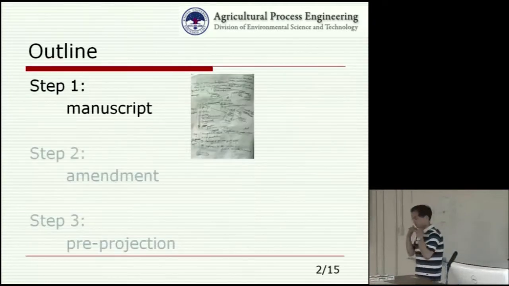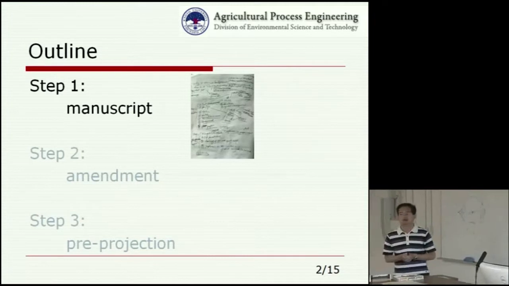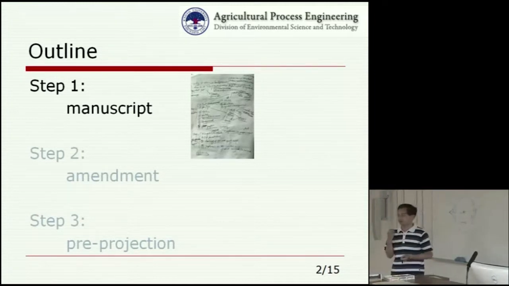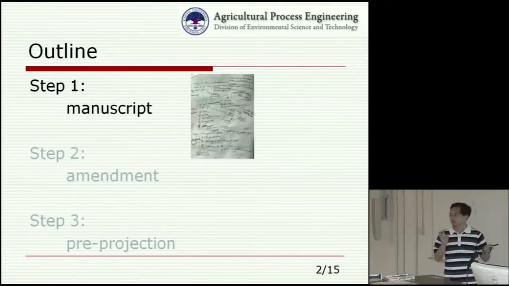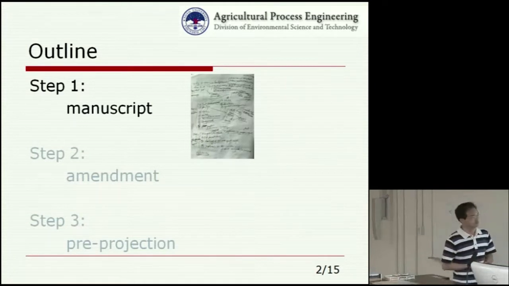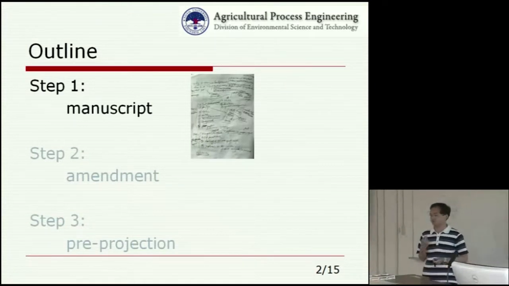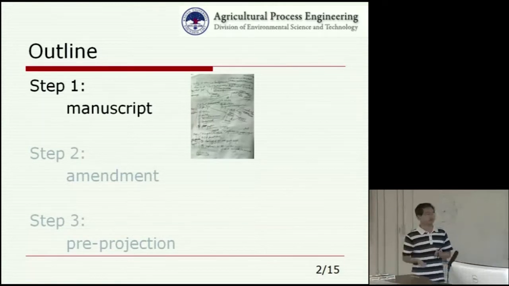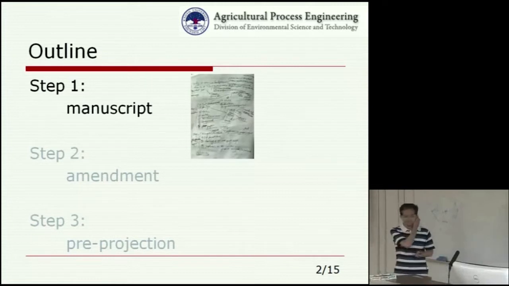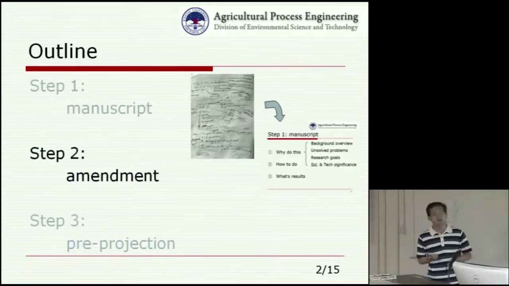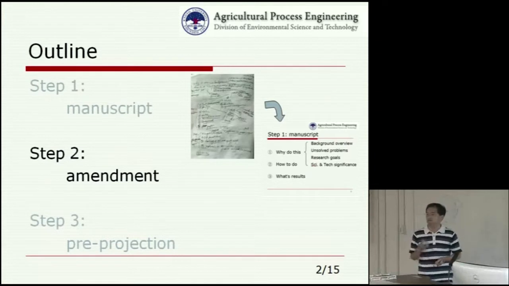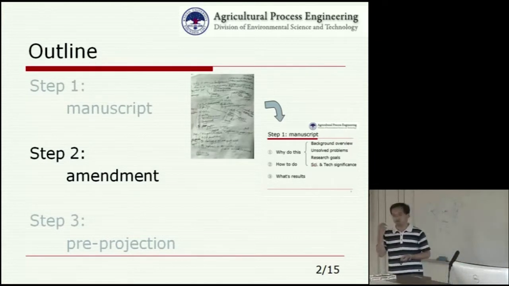Usually when I design a presentation, the first step I need is a manuscript. In this step, I focus on the content of my research work: the background, the model, the experiment, the data analysis, and the discussion, also including the conclusions. Secondly, I modify the manuscript into good presentation slides.